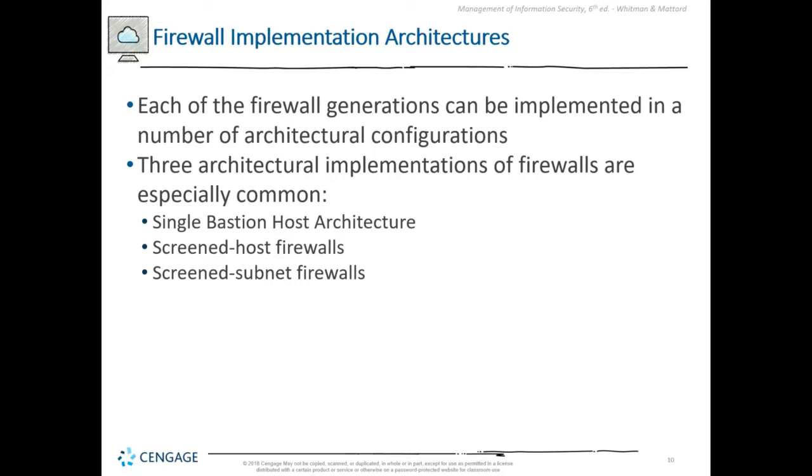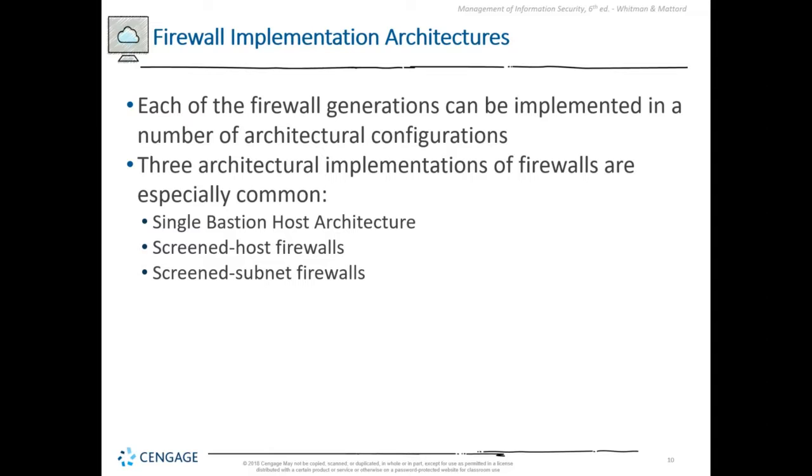Screened host firewall systems combine the packet filtering router with a separate dedicated firewall. This would be something such as an application proxy server or a proxy firewall. So the approach allows the router to screen the packets to minimize the network traffic and the load on the internal proxy, while the proxy examines an application layer protocol such as HTTP and performs the proxy services.